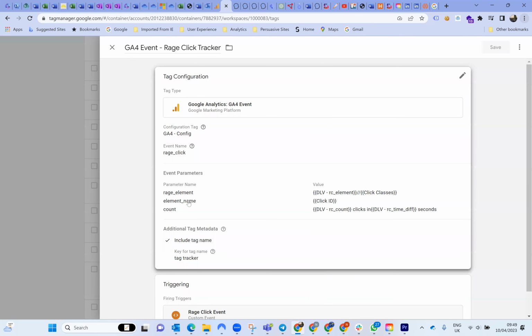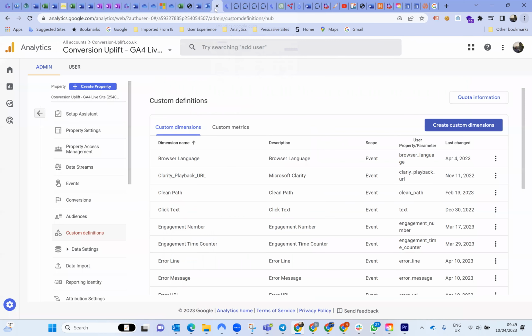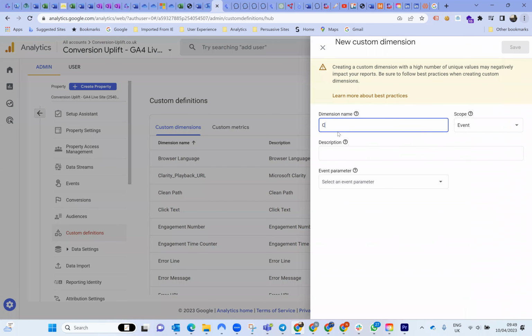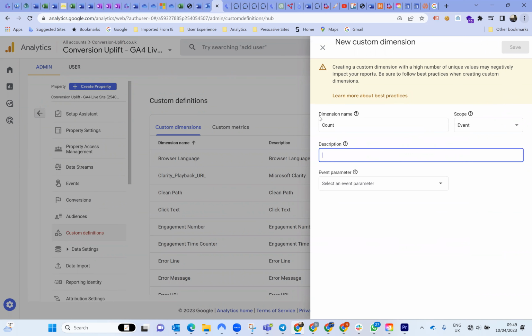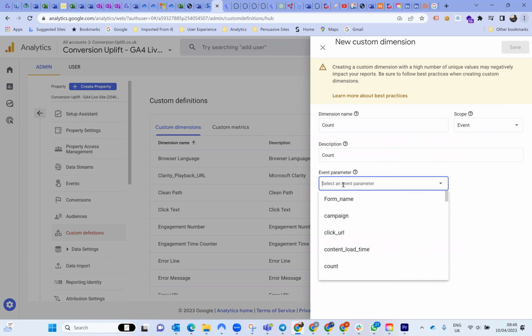Then we've got element name, which is already registered, and then we've got count. Now let's see if count is already there. We can't see count, so we're going to do count. So just create a new dimension again, click count. And yeah, count is there.